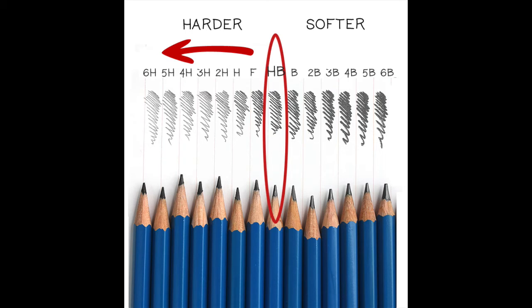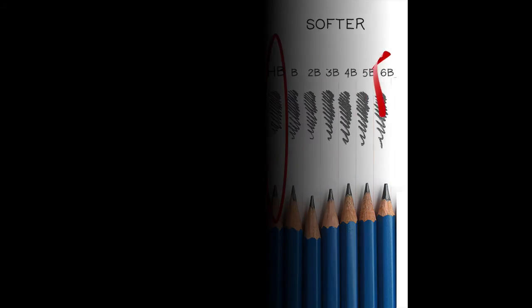On the other side of the scale it goes from HB all the way up to 9B — and I believe ebony is sort of like a 10B. The B represents soft: the higher the number, the softer the lead, the darker and wider the marks will be. We're going to be experimenting with different types of pencils. I do have a recommended supply sheet that you can work from, but if you have pencils at home you might want to try them out and see how they work.